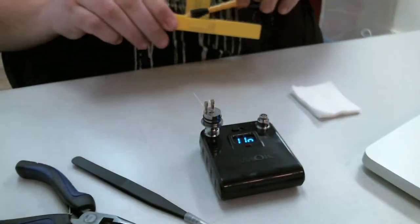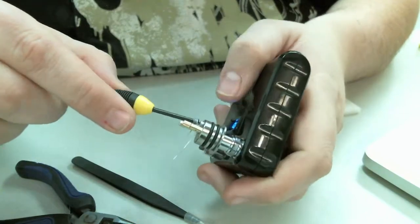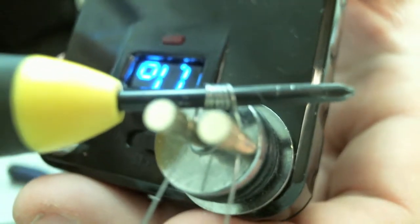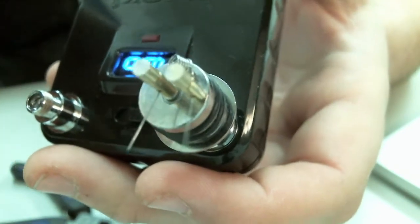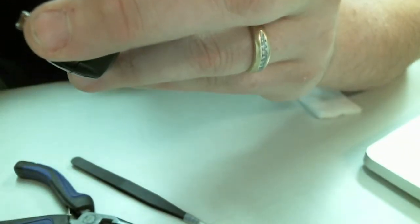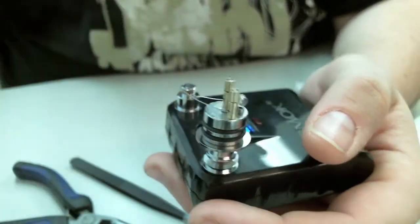Now that I've got the coil in place, this will be different depending on what type of RDA or RBA you're using. Of course, everything is always a little different. But in this case, I'm going to try to straighten this out. What I'm doing here is I've inserted the screwdriver that I used to make the coil, and now I am just bending this so that it is horizontal rather than vertical. It would help if I tightened this down, I think. So my coil is now horizontal. Let's see if we can get a better shot of that. There we go.